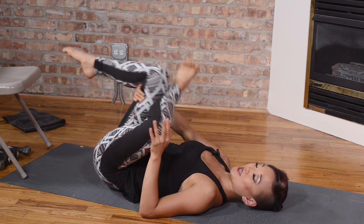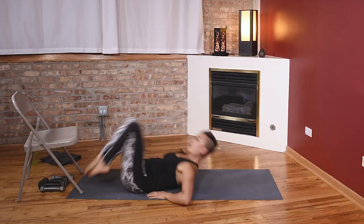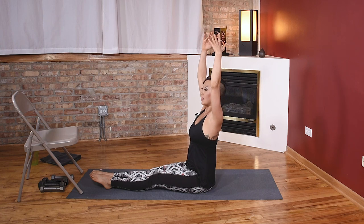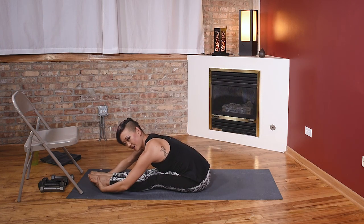Nice work, dancers. Bring both knees in, just do a little rock and roll, come up to sitting. Stretch yourself back. Nice straight legs. Arms come overhead. Deep breath in. And reach all the way up and over.